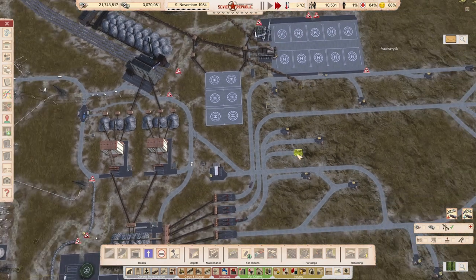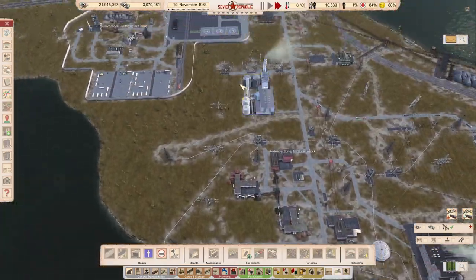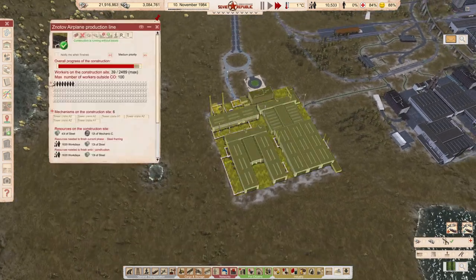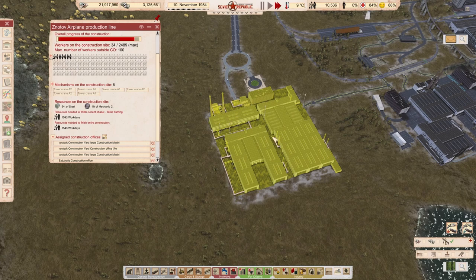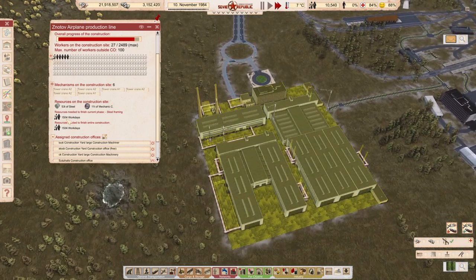So you don't have any workers. Oh no, you have everything. Oh, this is almost done. Well, that would save a lot. All the tower cranes are here. We have 6 in total. 6 are working here.